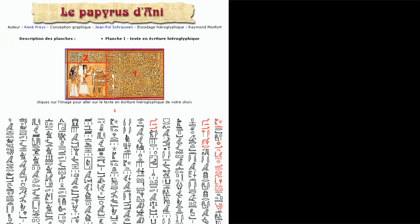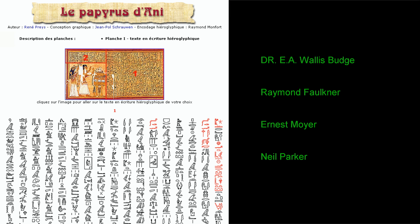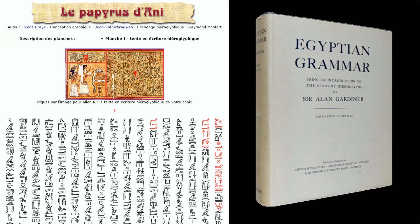This is plate one from the Papyrus of Ani with the redrawn glyphs used by scholars to translate it. The first problem I discovered was that scholars do not agree upon the traditional translation, so I was compelled to check it out for myself. To do this I used this Egyptian grammar book as my reference. The first three columns have the glyph under question drawn four times.